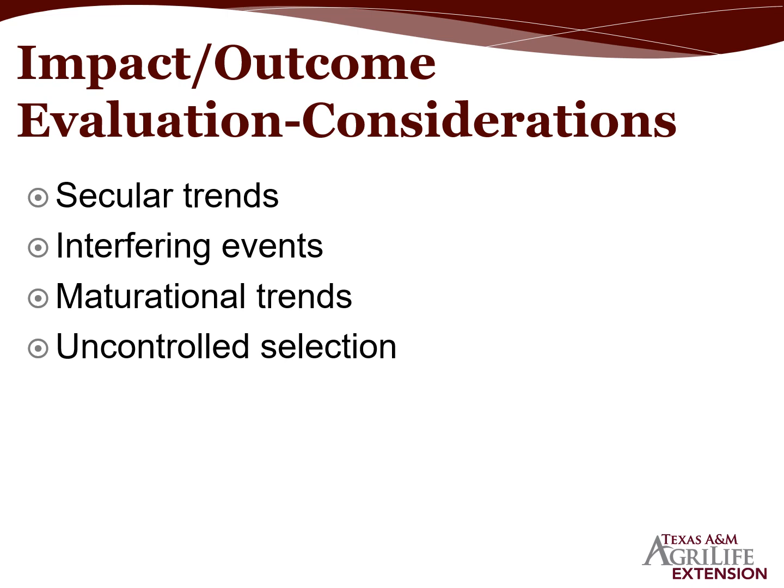Maturational trends, particularly important if your audience is youth. But just think about if you're doing a program that's going to last 9 months or a year, and your target audience is third grade kids. Well, there's a lot of change in a third grade kid over a year, right? Just naturally, there's things that they're learning outside of your educational program that's changing their maturity level.